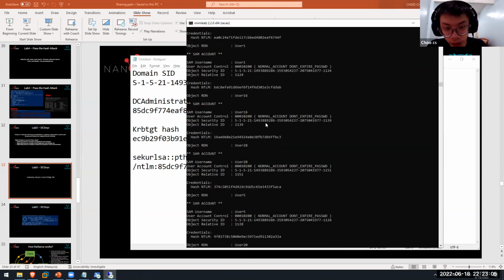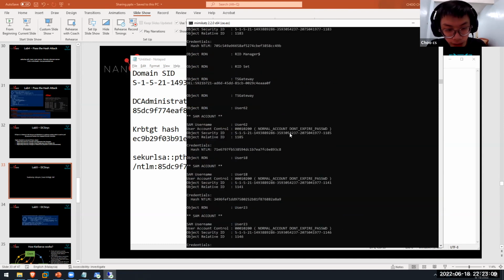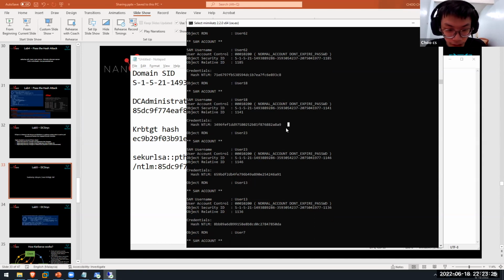You might want to store it somewhere else. You can see all the users from the domain are shown here with their NTLM hashes. Anyone can use these hashes with the pass-the-hash attack to access the directories of other users.